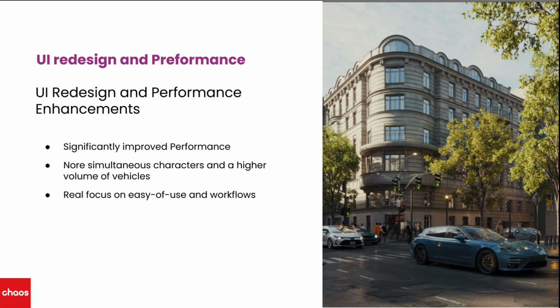In addition to new features, we really spent a lot of time in Anima 6 to help with ease of use and usability. Anima 6 introduces an efficient new user interface and next generation graphics engine that delivers major performance improvements. You'll find significantly faster performance with smoother playback and rendering, especially in large, complex scenes. You'll find support for more simultaneous characters and larger volumes of vehicles in your scene. And you'll also find a real strong emphasis on ease of use and optimized workflow, making Anima 6 easier and faster to build and manage detailed animated environments.